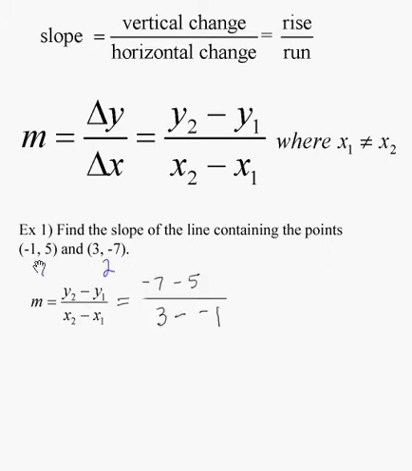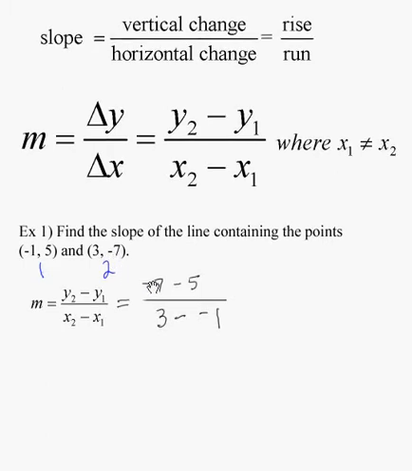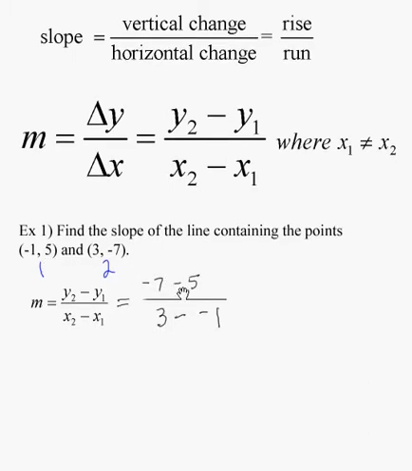Let's just call the first point on the left here point one, that one point two. I like to label them just so we can be consistent. And so, the y value from point two is negative seven. Now, we're going to subtract the y value from point one, which is five. Over the x value from point two, which is three, we're going to subtract the x value from point one, which is negative one.